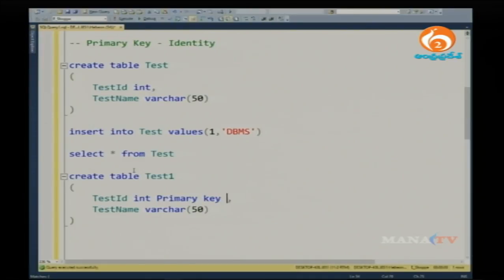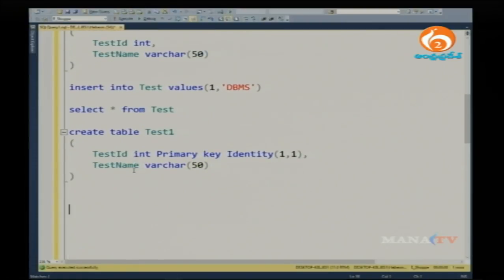And followed by that, there is something called identity, which takes 2 input parameters. Parameter 1 is a start value, comma, and the second parameter is an increment value. This is a comma operator between them.